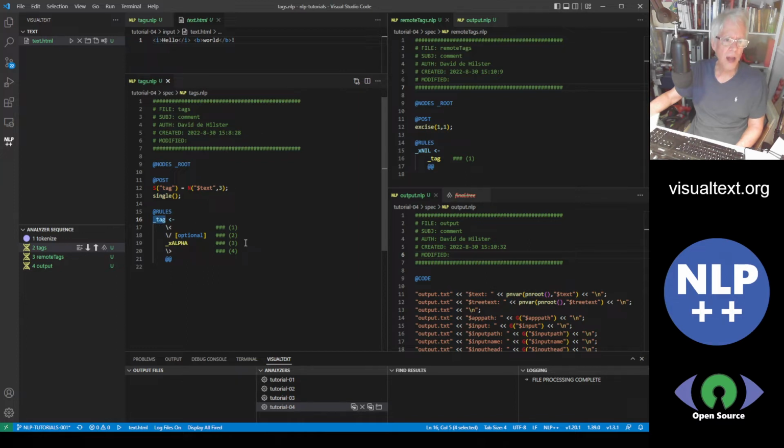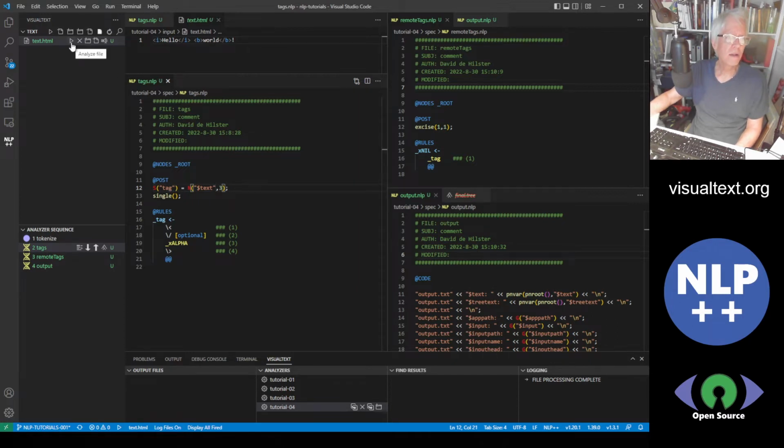So how do we do that? How do we get the text for node 3? Well, the way we do that is we use the special variable which is the most used special variable, which is $text. It means go to whatever's in that node and get all the text. And you notice, of course, we're using a node variable, and this is the 3. So we're getting the text for node 3. We're going to attach that to the variable tag.